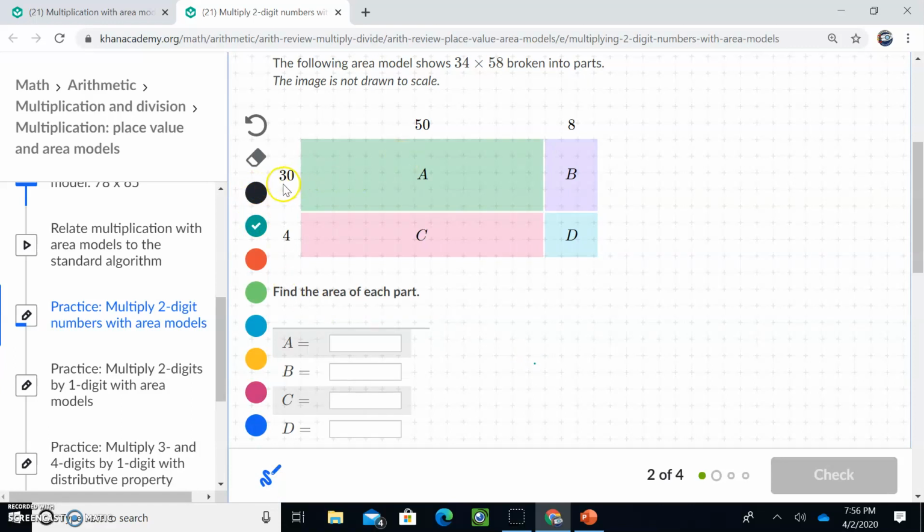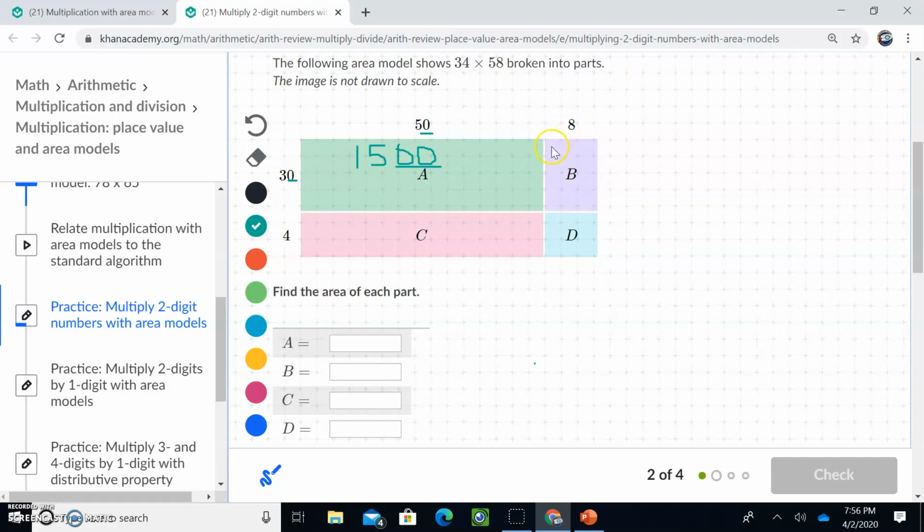All right, so take a look at this area model. Basically, we have 58 times 34. Okay, so what do we need to do? Well, we need to think to ourselves, what is 3 times 5? Almost everyone knows that. We're going to make that a 15. And then remember, if you know that 3 times 5 is 15, then you know that 30 times 50 is 1500. Why? Well, take a look. There's 1 zero there. There's 1 zero there. Those 2 zeros are going to be placed in that portion.